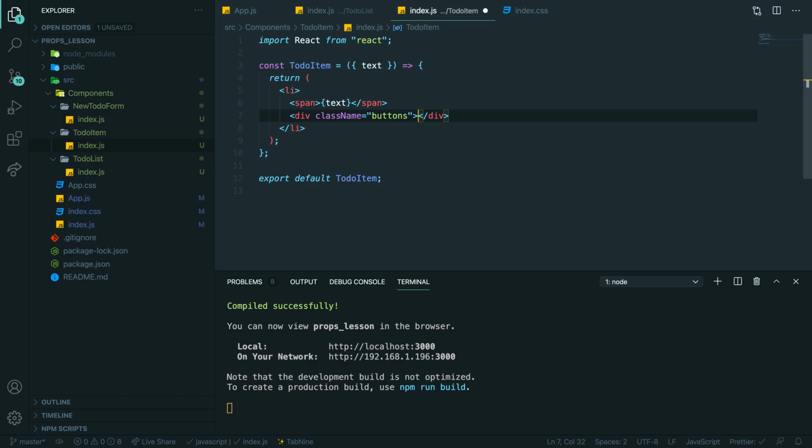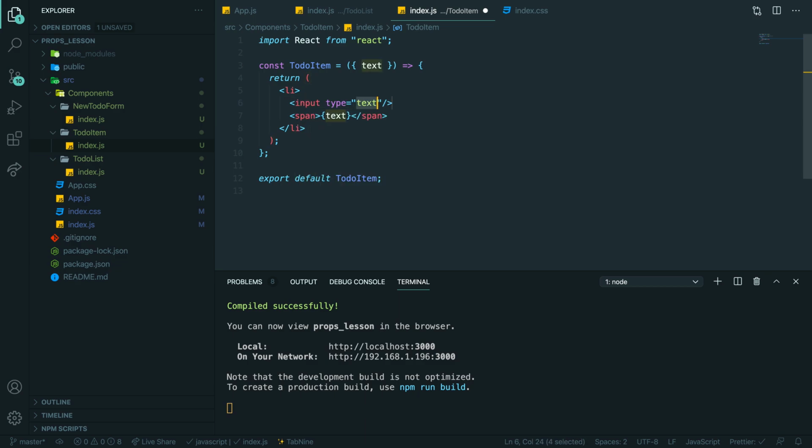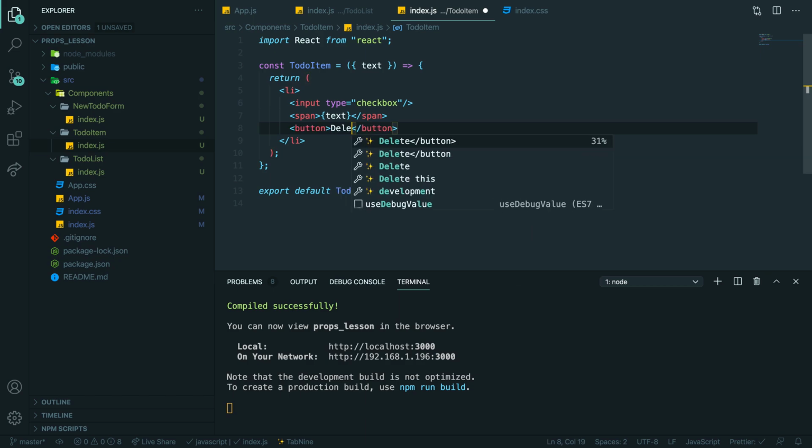You were right, Mushtaq, that we want to have a checkbox. So we want to have an input that should be checkbox, and this one should be a button. Delete.